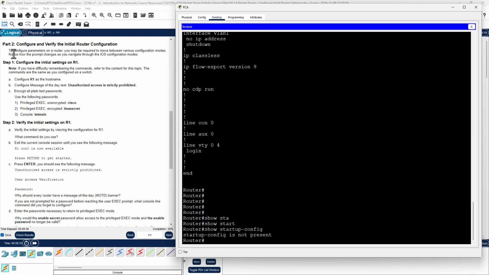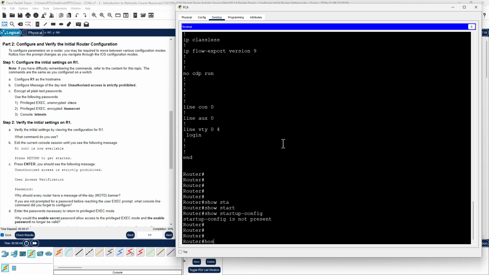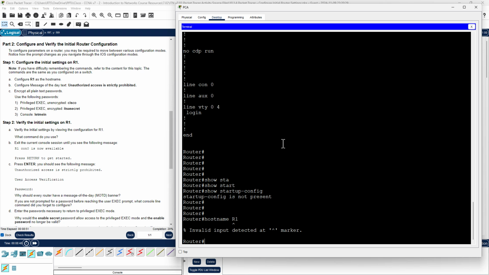Alright, part 2, configure and verify the initial router configuration. So configure the initial settings. We want to configure R1 as the host name. Host name R1. It doesn't understand the command. That's because we're not in an area where we can configure this.